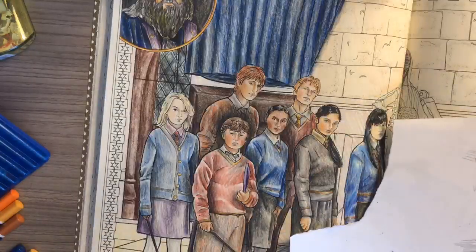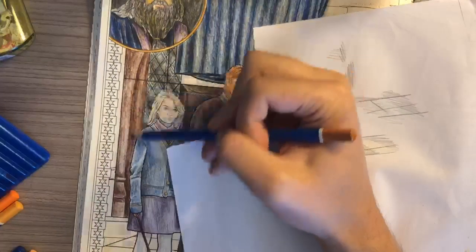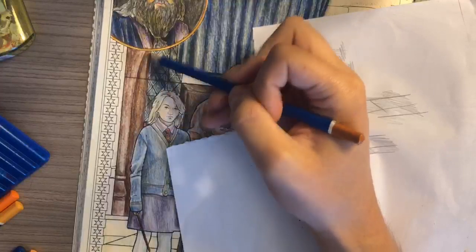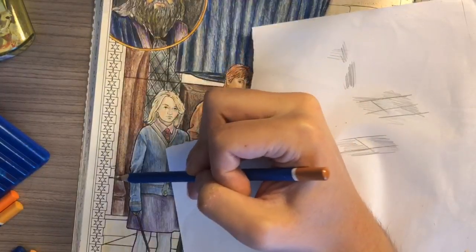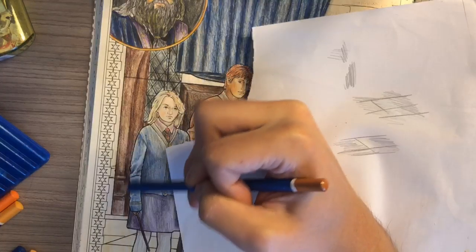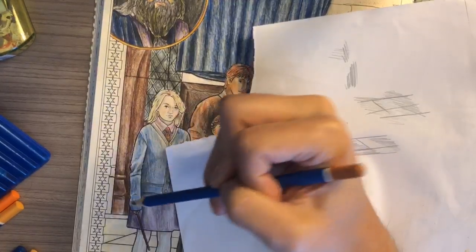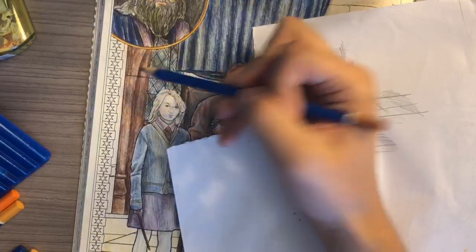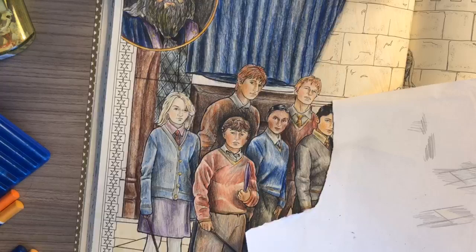Okay, so we have these wooden structures here. Let's get some of this yellow or brown mixed in. Good. All is going well.